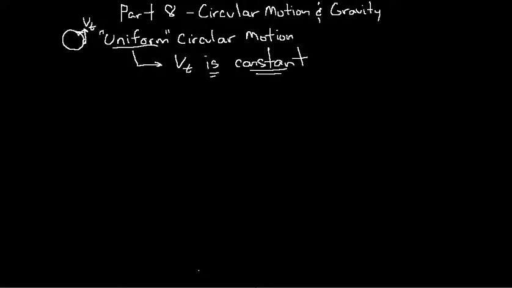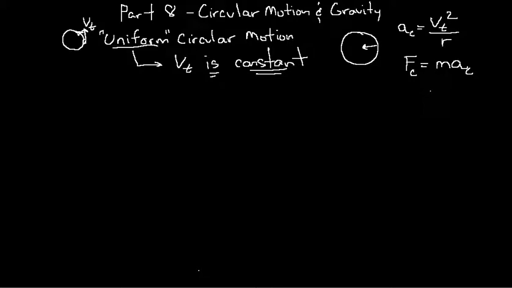Now, anytime you have something traveling in a circle, let's say this is our circle here, there's an acceleration that's directed inward towards the center, and that acceleration we said was the tangential velocity squared over the radius of the circle. And if you have an acceleration, lo and behold, you always have a force. We called that force the centripetal force. That's why we put a little c there. Force, according to Newton's second law, was mass times acceleration. And if we're talking about centripetal force, we're talking about centripetal acceleration.